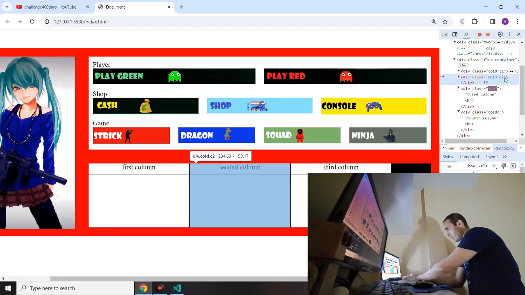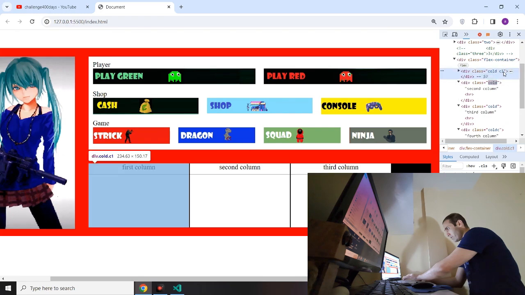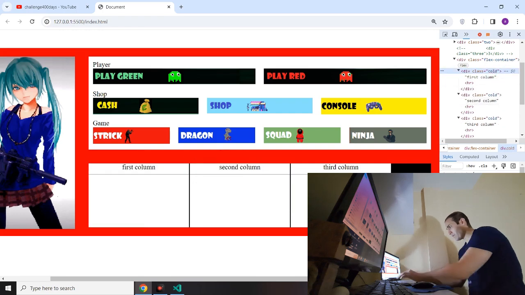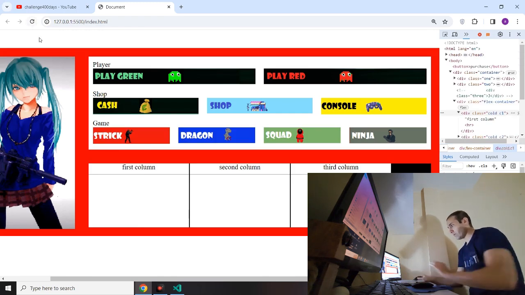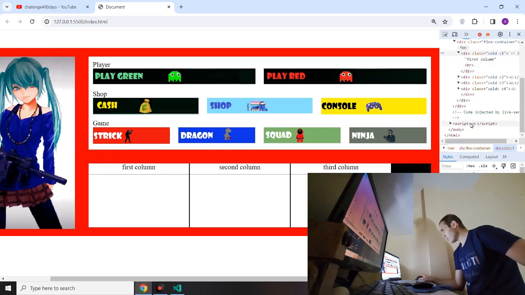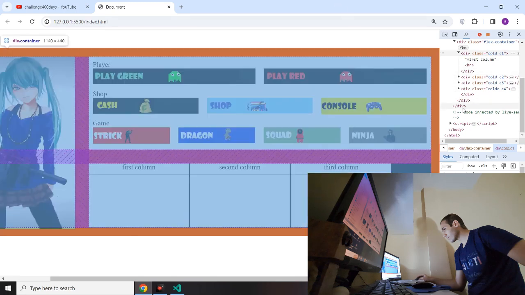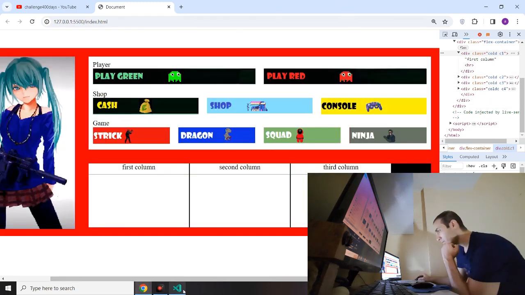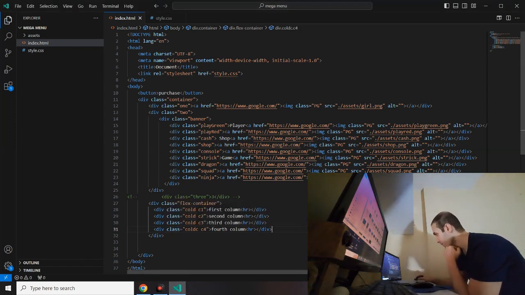All of the second class names are going to be removed. Okay, nothing happened. So the problem is not from here.